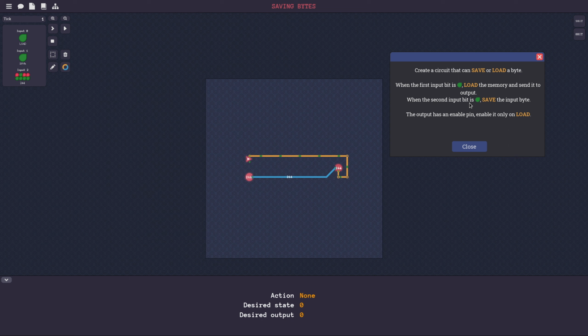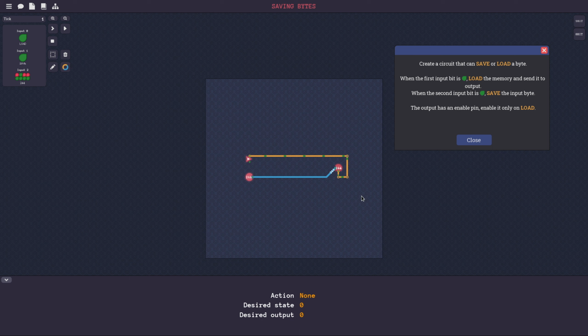Right? Because when the first input bit is red, is UB, undefined behavior. Destroy the galaxy. Right? When the second input bit is red, UB, destroy the galaxy. So this is confusing.